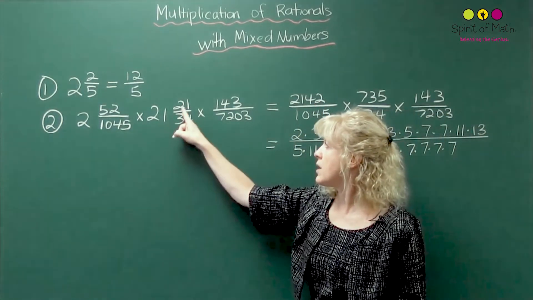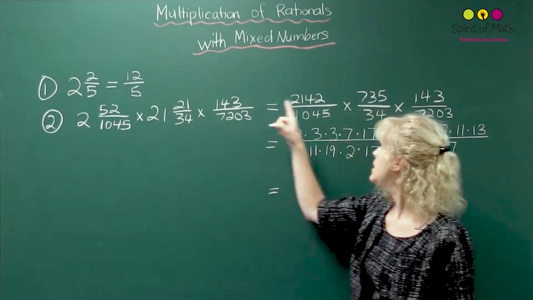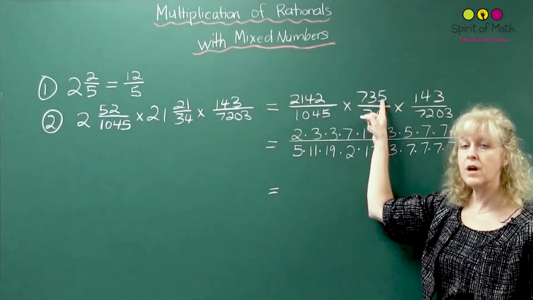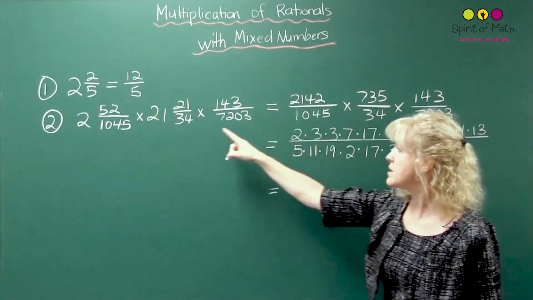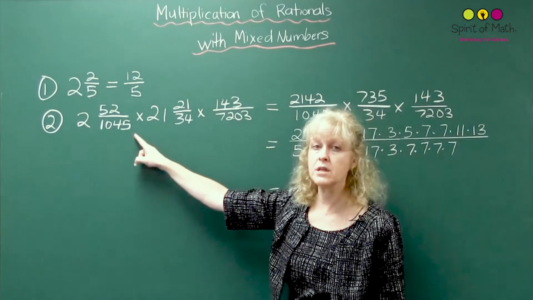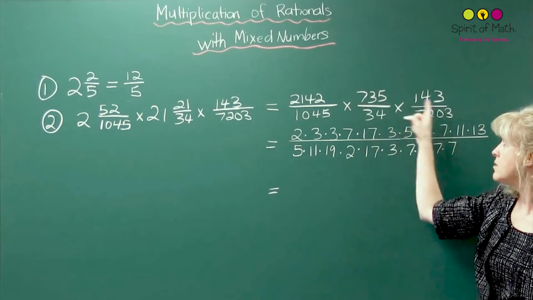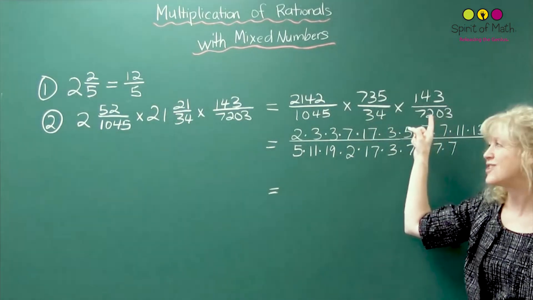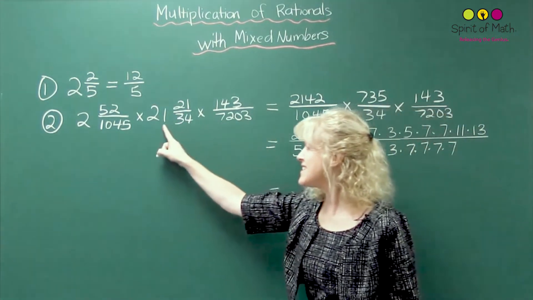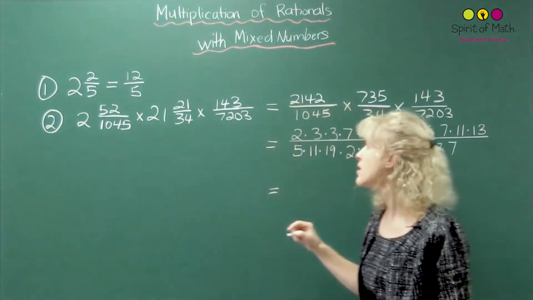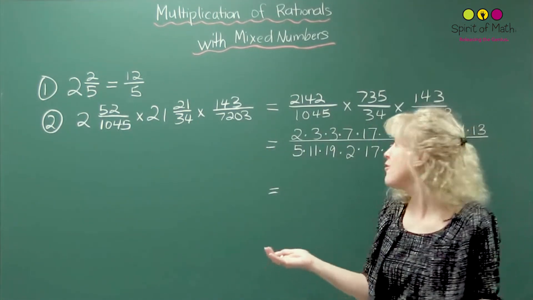34 times 21 plus the extra 21 gives you 735. Notice the denominators stay the same because you're not changing that. So you now have your improper form, but everything's in the numerator and everything's in the denominator. Nothing is in front in a mixed form anymore. Now you just have a question like you did before.